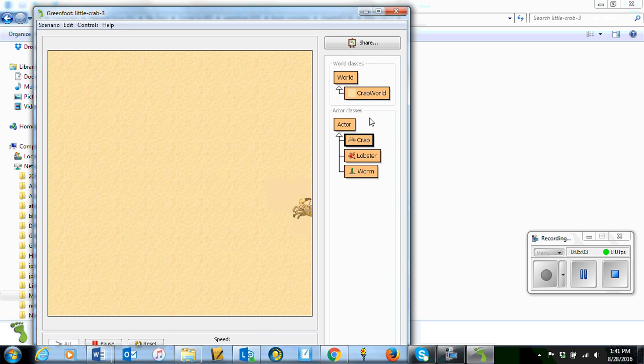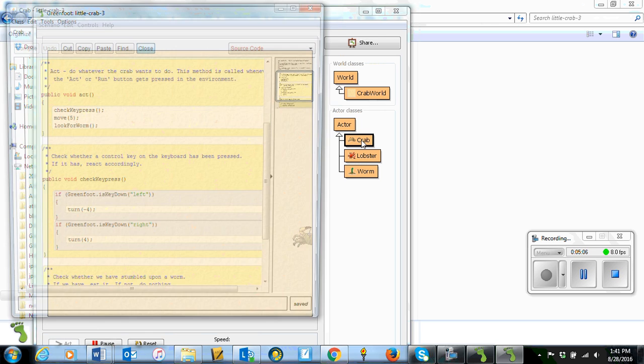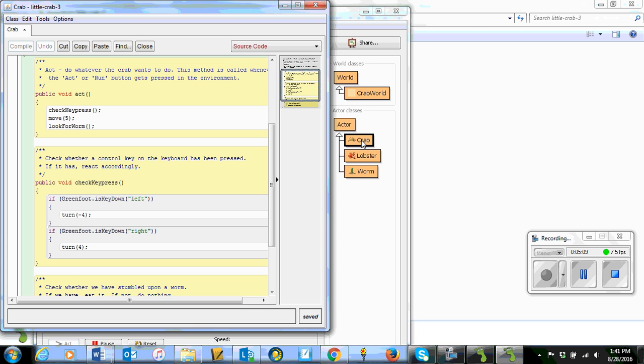So just to show you that source code. It's also available on the next page, on page 44. I'm sure you probably saw that as well. It's also available in the book scenarios folder under Little Crab 3 as well. That's what I had to do to actually go get it. I had an error in there that I couldn't quite find. So hopefully you guys were a little more successful in that.